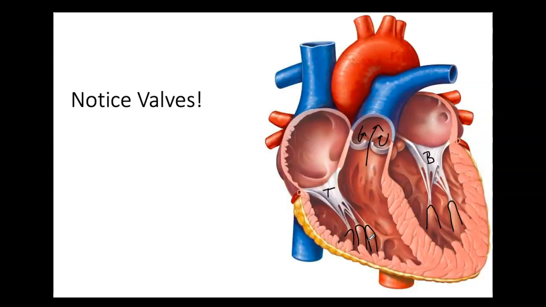The last thing that you need to look at is the last semilunar valve here, which is the aortic semilunar valve. So you're only seeing a piece of it here. You're seeing those little half moons. Semilunar meaning half moon. I have a couple more slides for you to see what they look like.